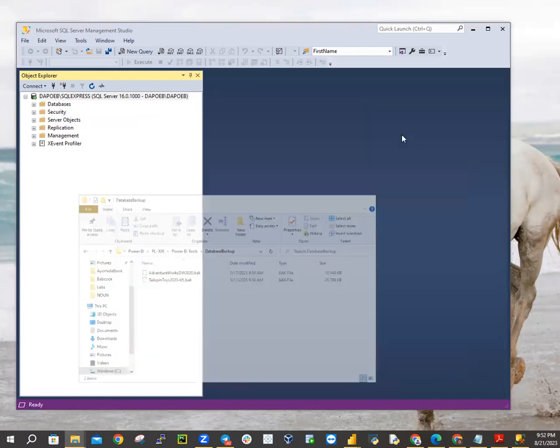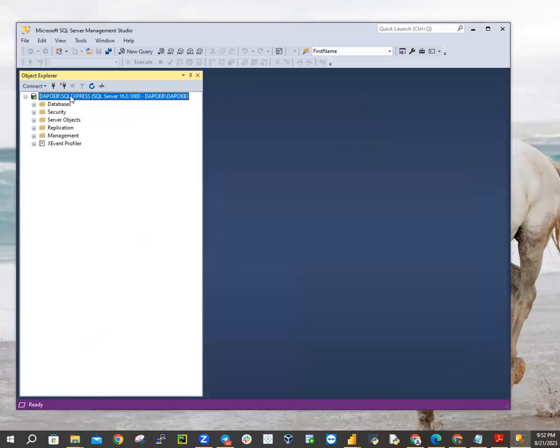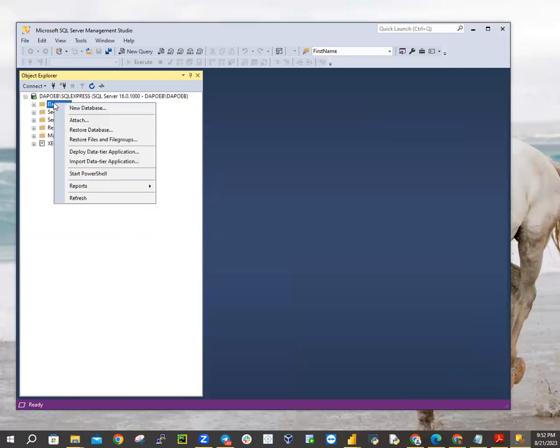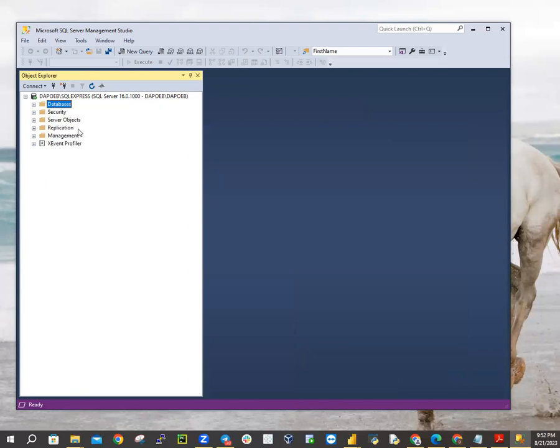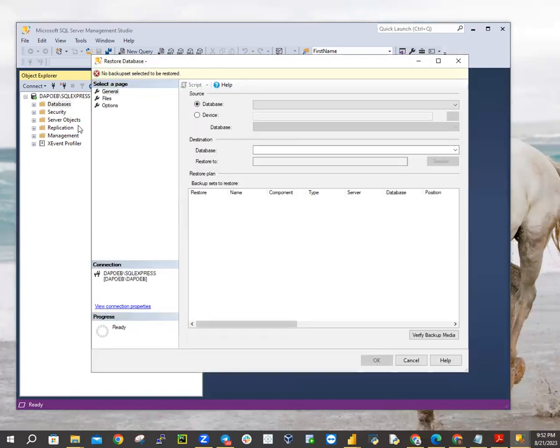Now you come to this database, right click. This database will be here, right click on it. It is a backup. So this time around, you will click on Restore Database. I have already done mine, but I'm demonstrating to you what you have to do.